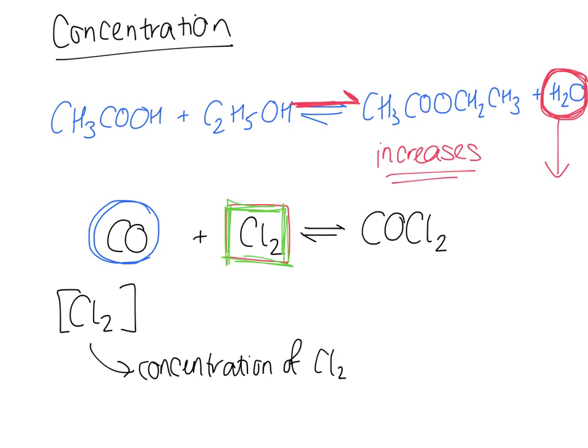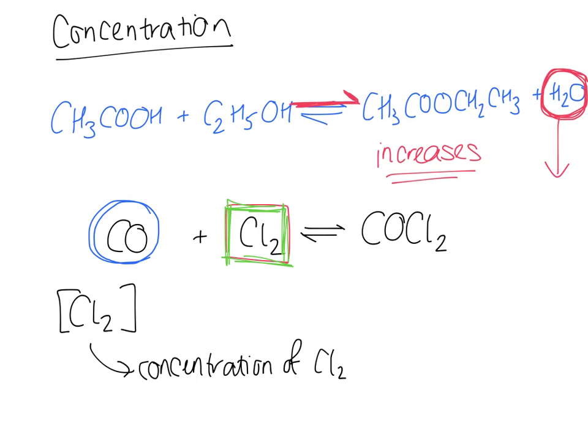If I decrease my concentration of carbon monoxide, what's that going to do? Move to the left. How do you make something irreversible? You can take out the thing that's made with the product. Like if you take out the water, it can't go back to its original state, because it doesn't have water to react with. If you then add in water again, it's reversible. To make it irreversible, you remove something, which is one of the reasons why you take out the water by adding concentrated sulfuric acid. Well, that moves the equilibrium. Technically it's always reacting, like osmosis: there's no net movement, but it's still happening. But if you take out enough water, it'll stop the reaction.